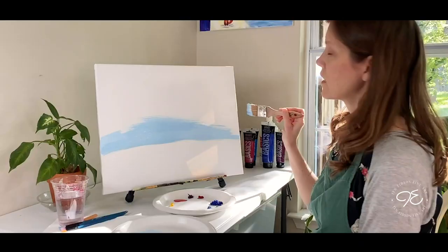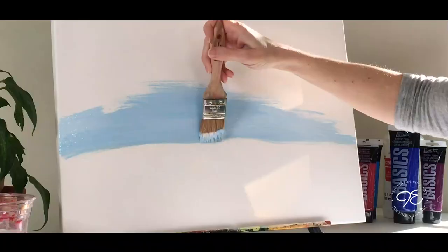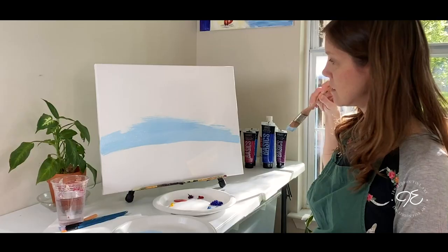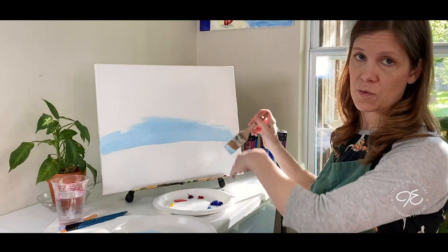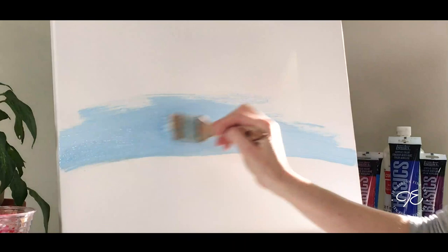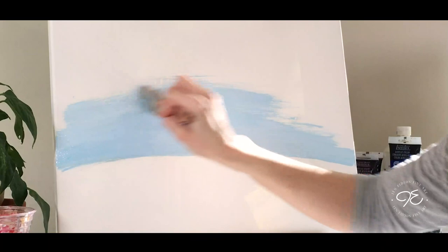If you mess up your line a little bit, that's okay. You can fix it by holding your brush like so and going really carefully like that. And that cleans it up. And then when we paint the water blue, it'll meet. You can also work on that border line more later, so don't worry too much about it. Keep going and adding blue to your canvas.